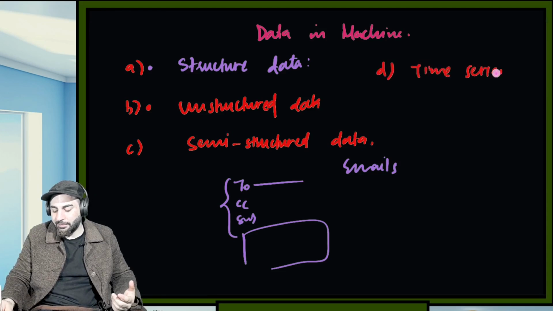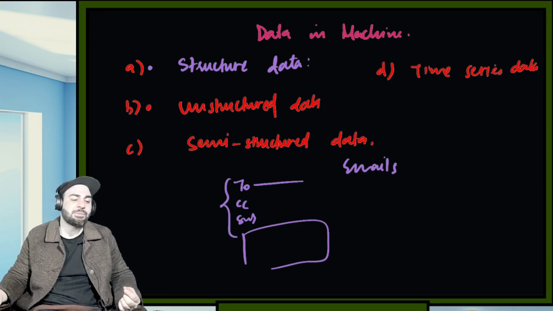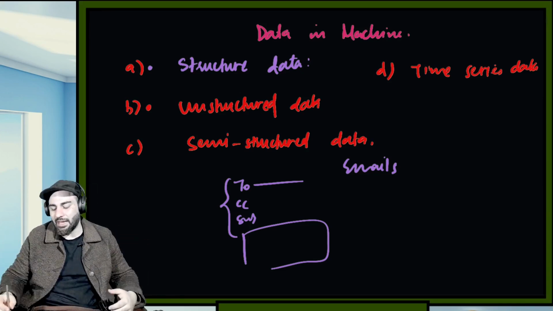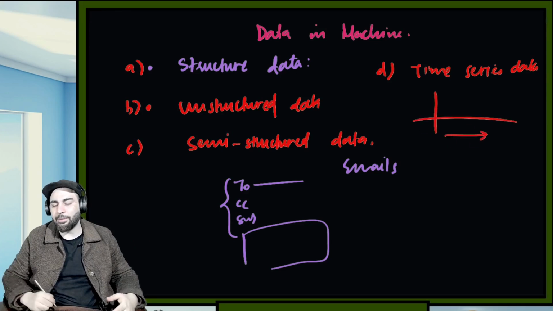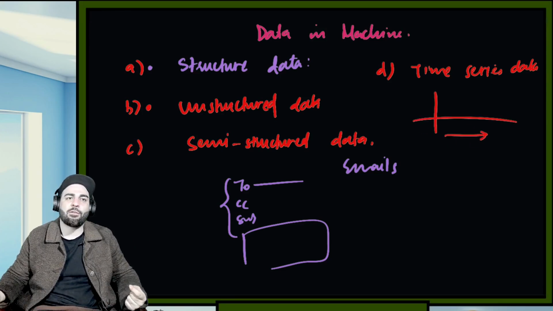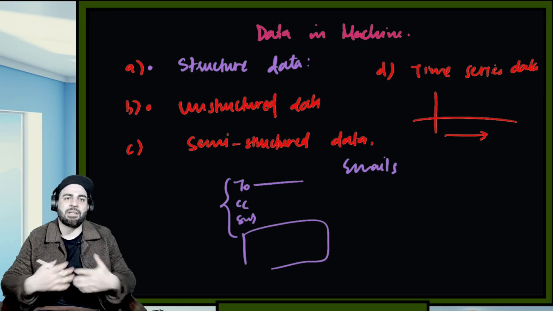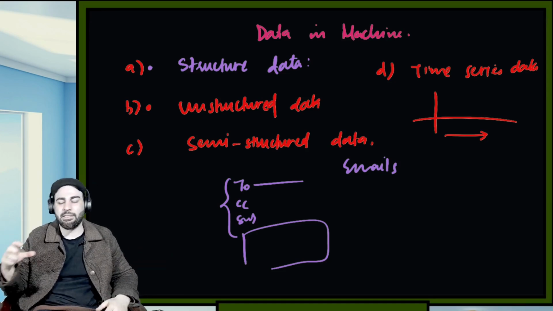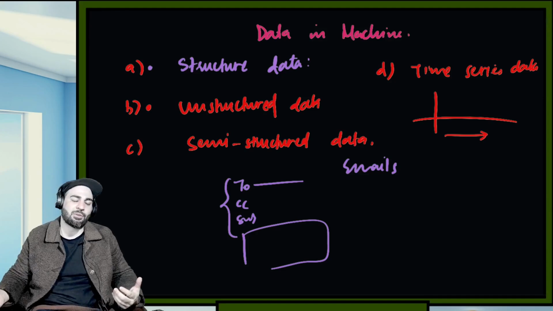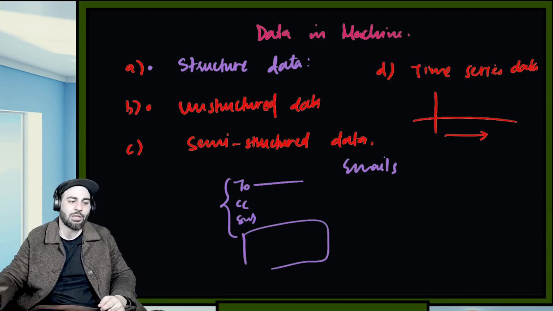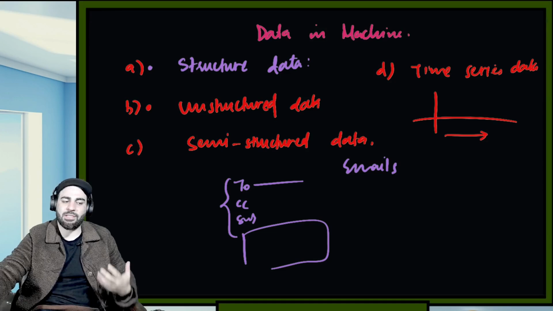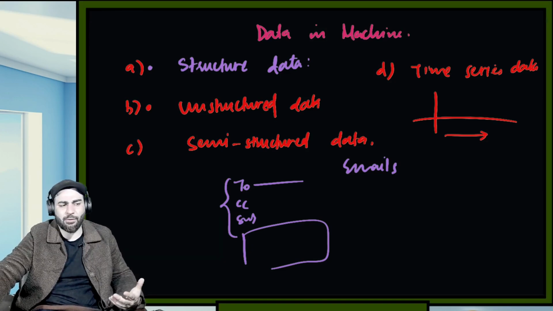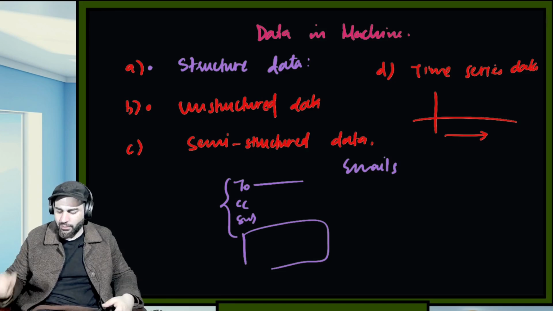Time series data. Time series basically means there's a temporal aspect. There is something that has to be done with time, like the stock market. It runs with time. Let's suppose you take data of your expenditure along time, seeing how much expenditure you make daily. That data has a temporal aspect to it. If there is a temporal axis involved, we call that temporal data. So basically, data points collected or recorded over time, maybe at regular intervals also. That can be your time series data.